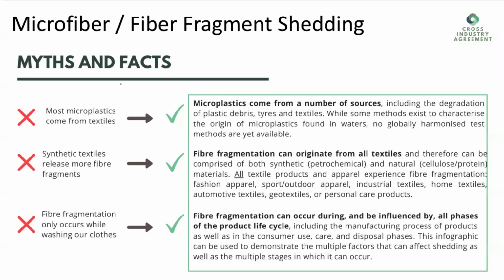And then the myth that fiber fragmentation only occurs while washing our clothes as consumers. And this is another myth to bust and make it clear to folks that, yes, that's one place where fibers can shed, but also in the initial dyeing and processing of fabrics in the supply chain is another place where fibers can often shed in relatively large quantities, or just abrasion from using our products as well. So it's not just a consumer wash issue.